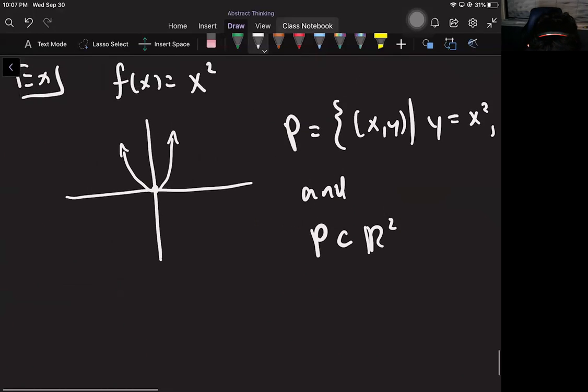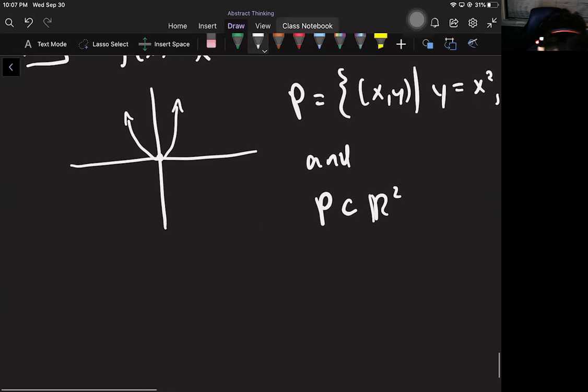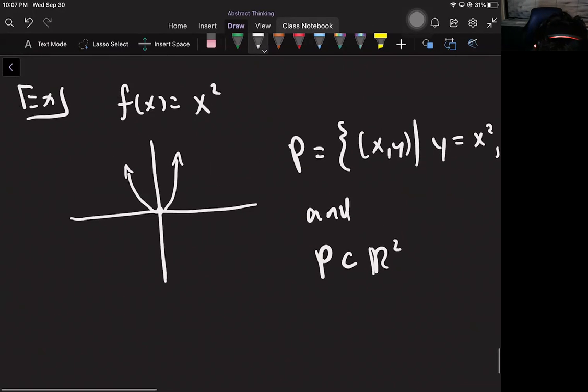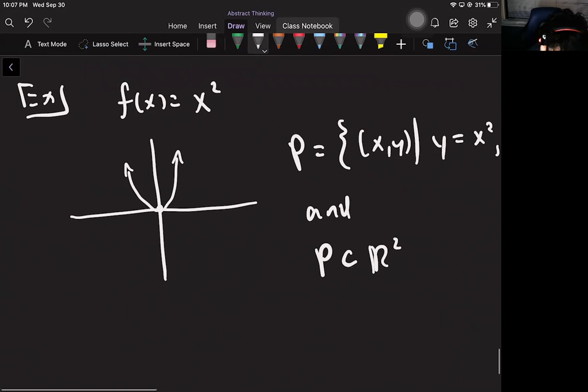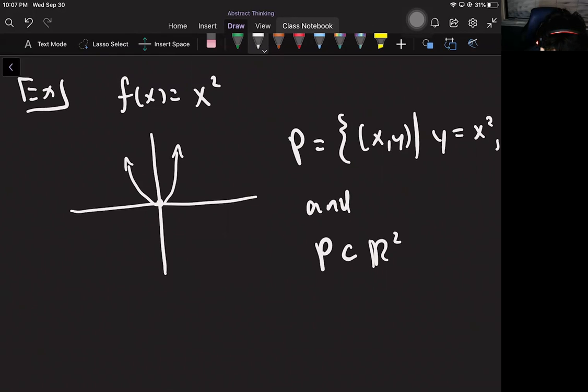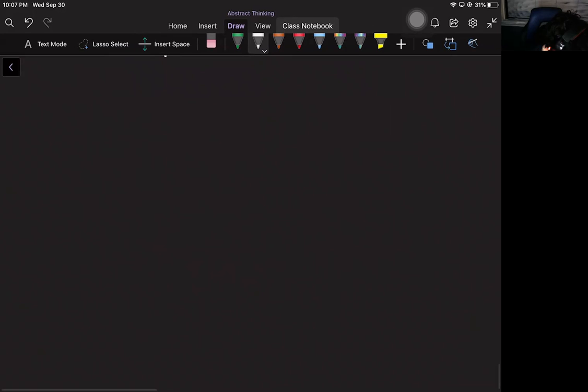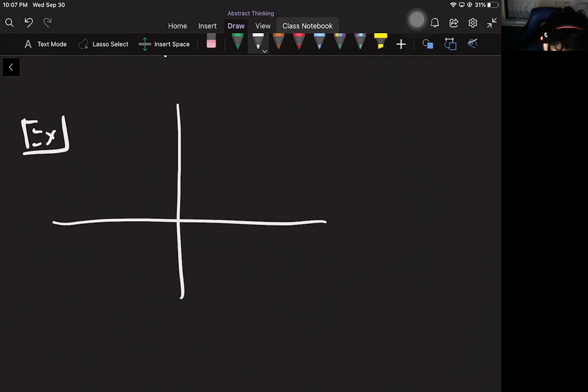Okay, but functions, that's what you learned about for like 20 years. Functions are boring. Well, they're not boring, but they're very restrictive. The pictures just have to pass the vertical line test, so they're sort of boring pictures. But we don't have to worry about functions anymore. We can do more fancy things. So any picture I draw, in fact, picks out a subset of R2.